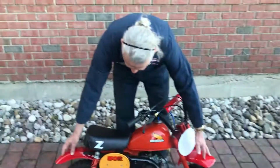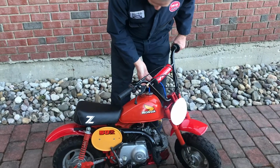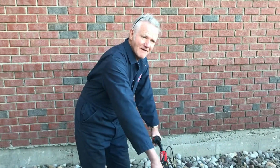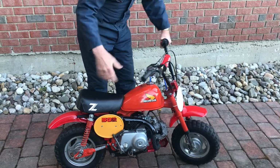Mudguards all around, which is what it didn't have. I'm not so sure about this blue breather pipe, but anyway. And it's running fine. Listen to how it revs. Very nice.